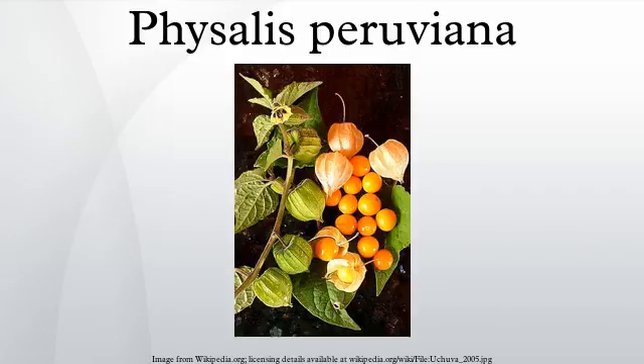A popular suggestion is that the name properly refers to the calyx surrounding the fruit like a cape. This seems, however, to be an example of folk etymology or false etymology, because it does not appear in publications earlier than the mid-20th century. Not long after its introduction to South Africa, Physalis Peruviana was introduced into Australia, New Zealand, and various Pacific Islands. In South Africa it is commercially cultivated — canned fruits and jam are common, often exported. It is also cultivated and naturalized on a small scale in Gabon and other parts of Central Africa.